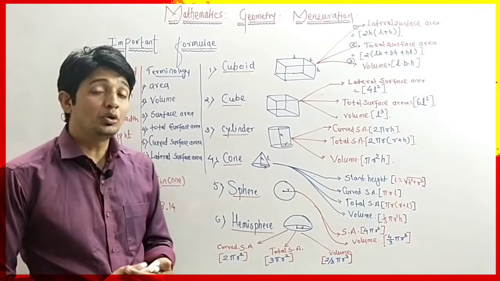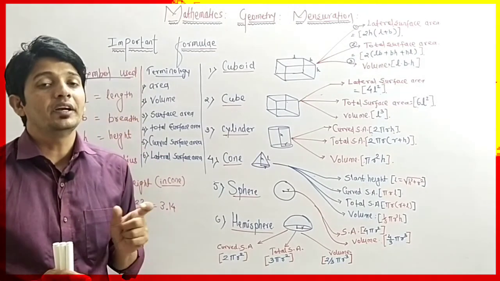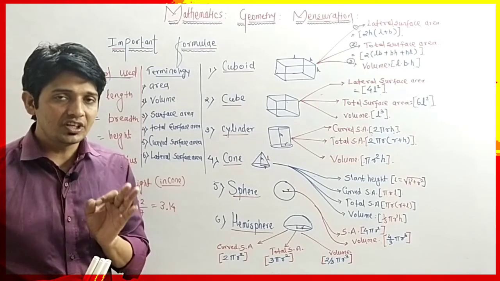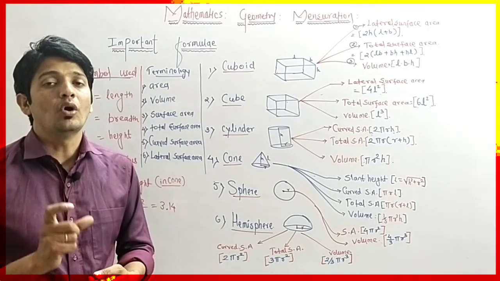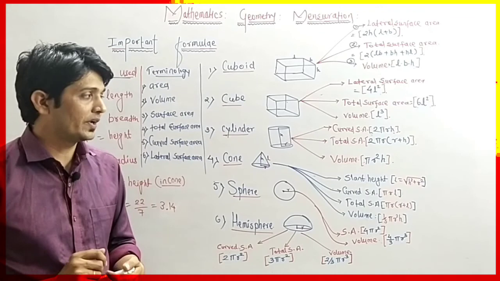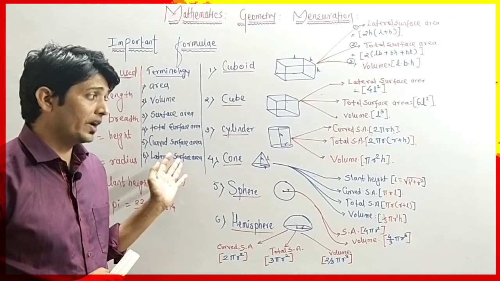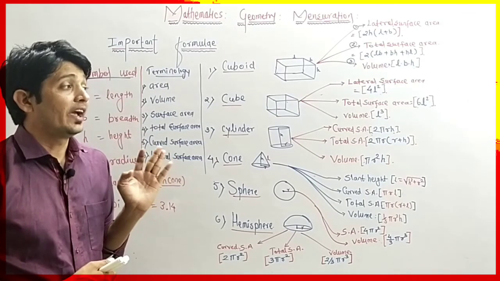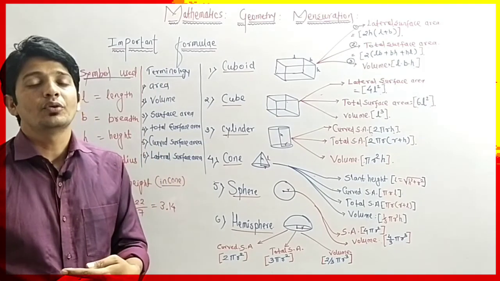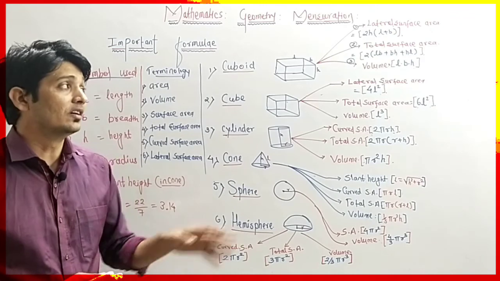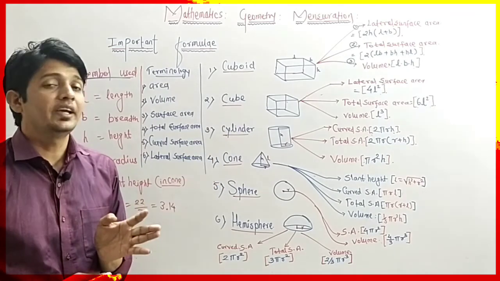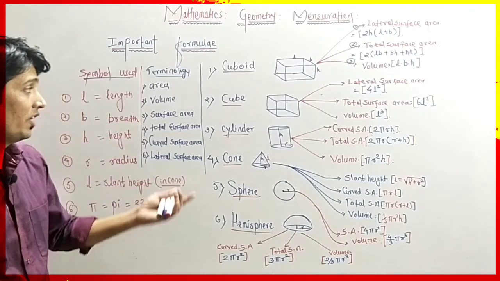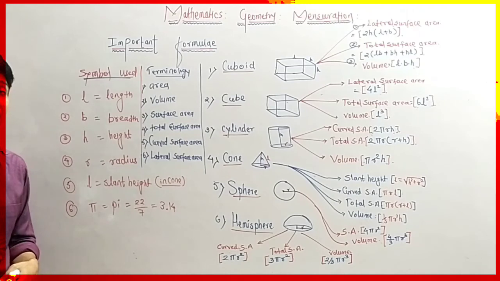I want you to take a screenshot and print it out. Take a screenshot with better quality; just set your mobile phone to 720. Then you can take a screenshot and print it out, and stick it right in front of your study table, so that you will learn these formulas every day. Then you will understand, and now you will memorize it. So write down this part. It is very important.